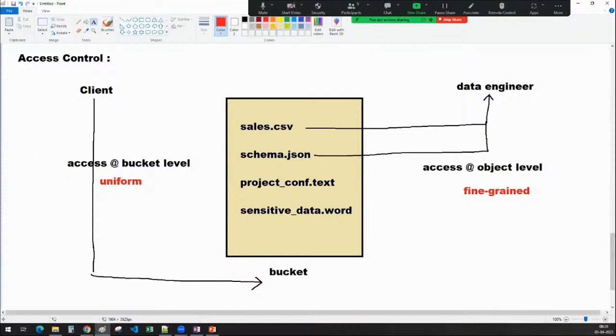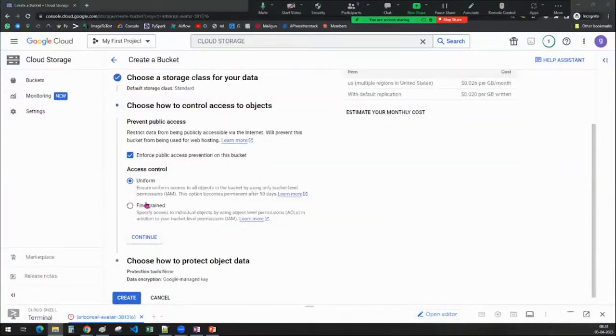Once the object is created, which type of access will it have, sir? By default, if you provide bucket level access, that means it's not like that. So for example, you created a bucket, and while you are creating the bucket, you will select whether the access control needs to be uniform or fine grained.